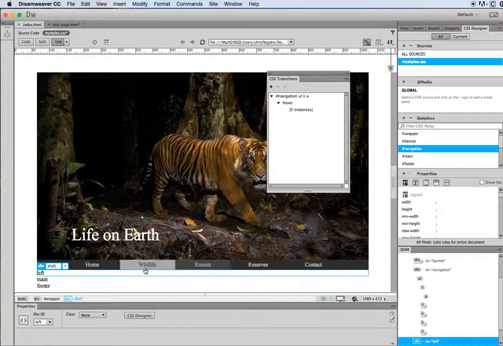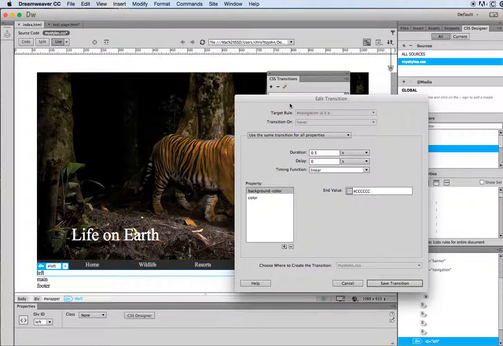And then as we put our mouse over here, you'll see now you get this kind of fade effect, and as I glide through you can see the effect that is created on these navigation buttons. If you want to come in and change it, you can do so by just double clicking. You can increase the timing, you can change the colors, add more properties, that kind of thing.